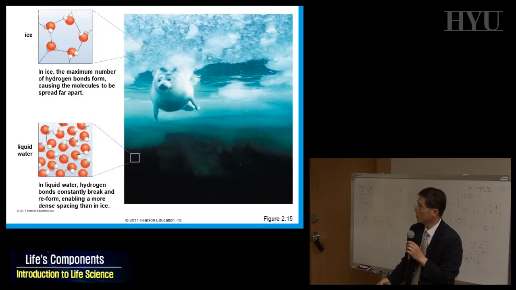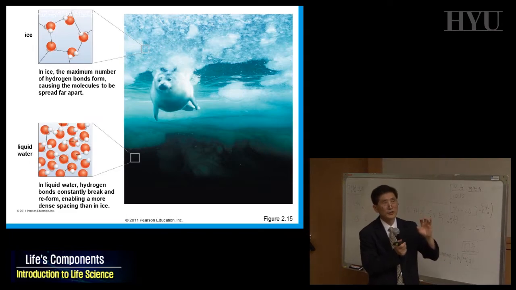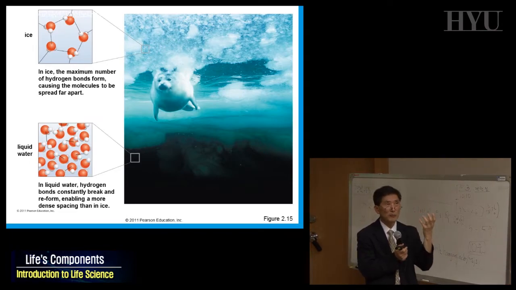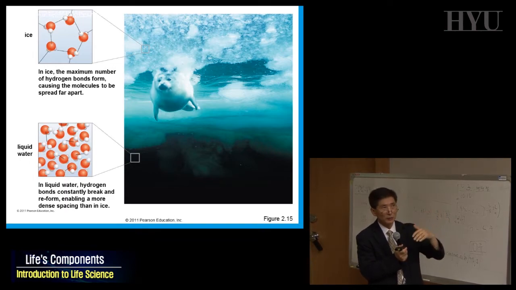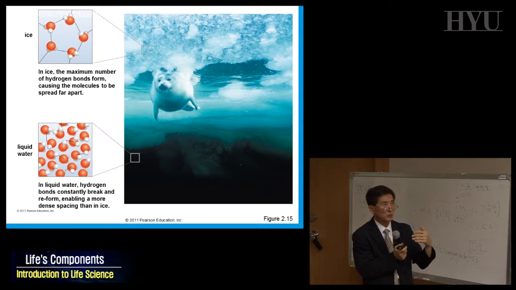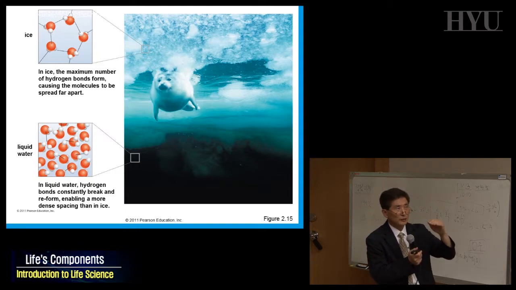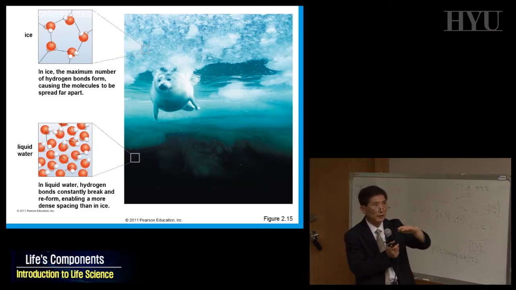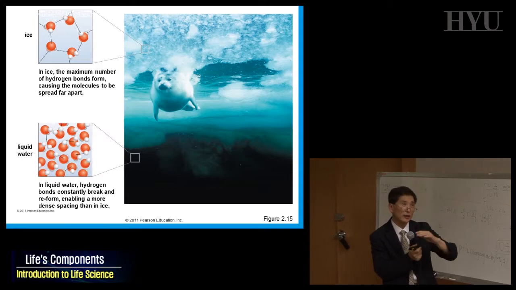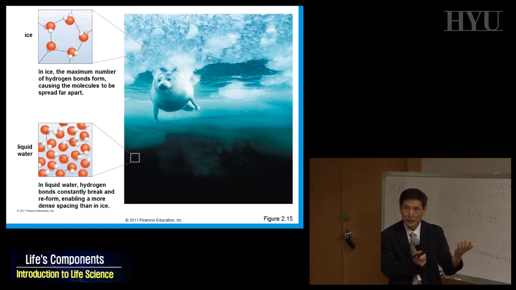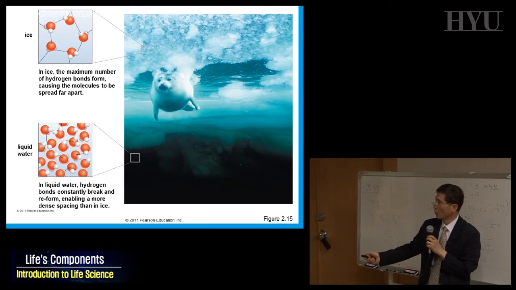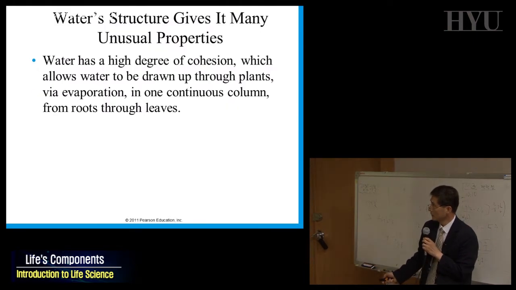What else? Another one is that ice is lighter than water. It's the same molecule, right? But its state is different: liquid state and solid state. Somehow the solid state is lighter than liquid. It's important because that's why the ice covers the top of the water, and then the temperature of the water below the ice stays constant. That's why fish can survive during the winter. Even though the ice can cover the top, the bottom water can remain above the freezing point. That's another important point of the water molecule. What else?